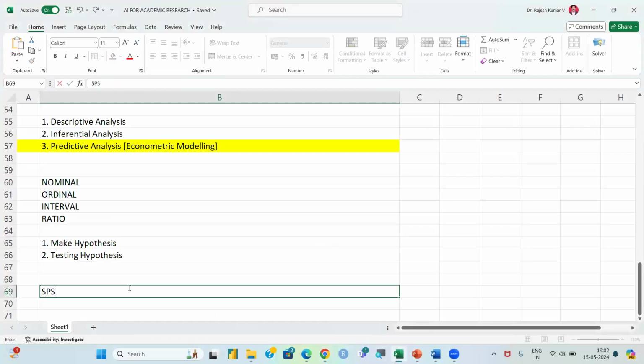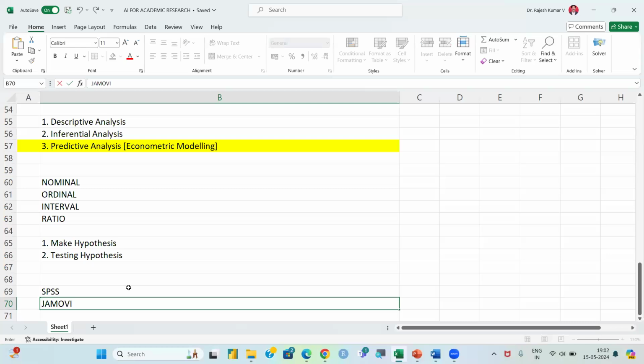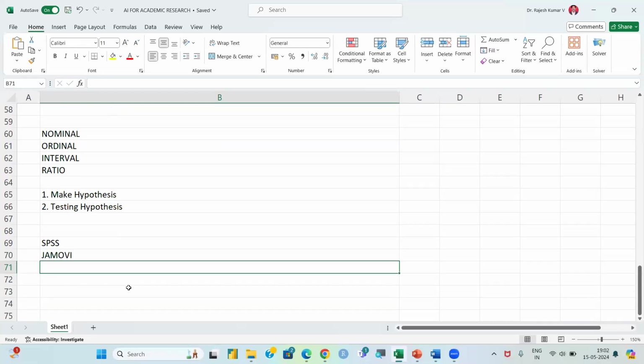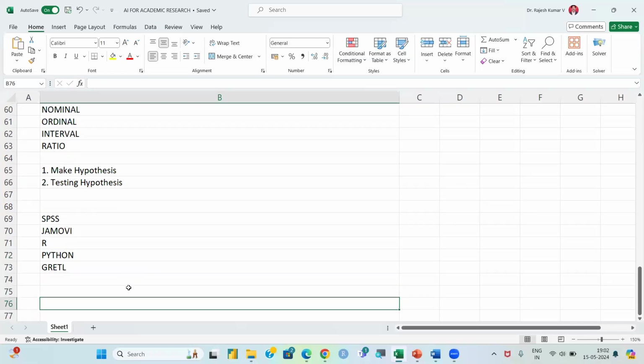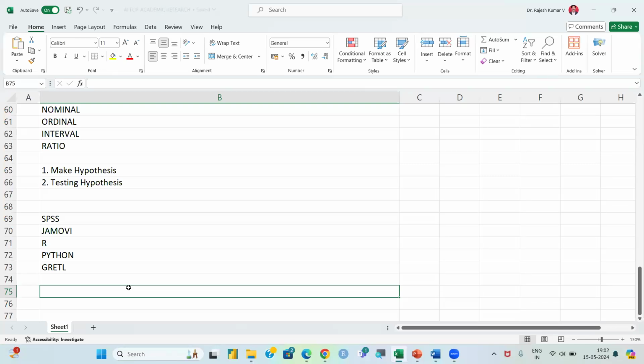I'm sure all of us are familiar: SPSS, Jamovi, R, Python, Gretl, NumXL, EViews, etc. I mean, I can keep on listing. So you should not test in those tools, but it can tell you what test. That's why these AI tools can give us some idea of how to use them.